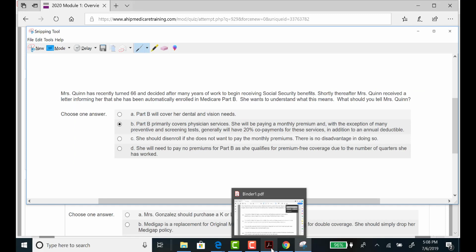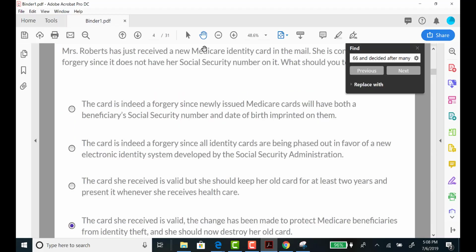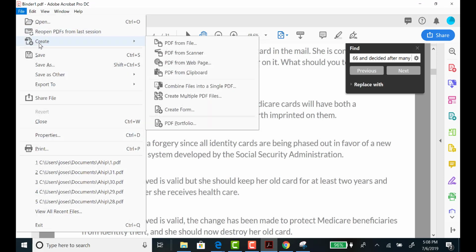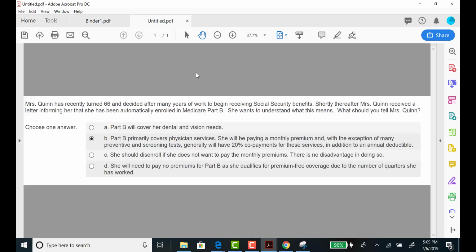And I'm going to go to the Adobe Acrobat program. I'm going to go File, Create, from Clipboard. And I'm going to do the same process, Edit to PDF.